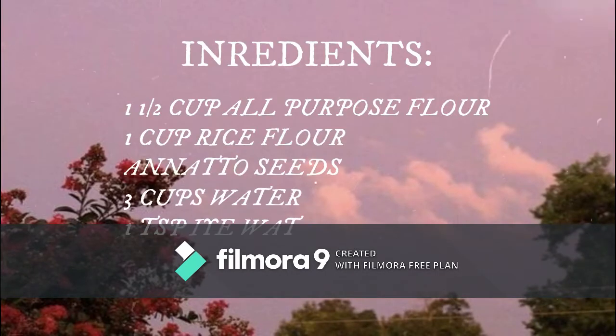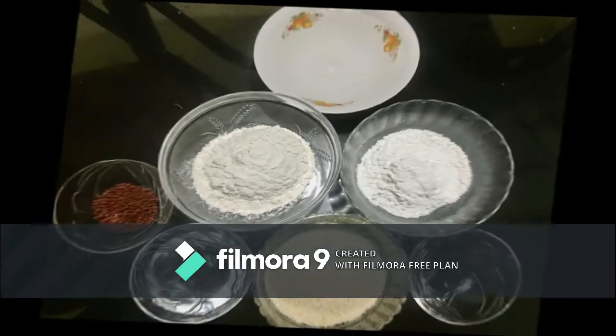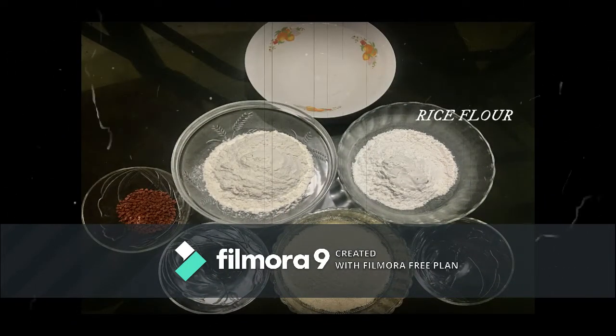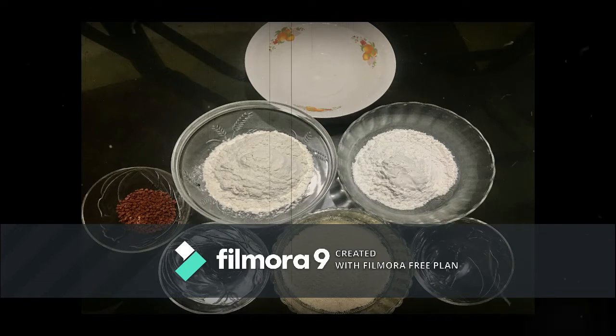These are the ingredients that we will use making KUTSINTA. So first, water, all-purpose flour, rice flour, annatto seeds, brown sugar, and lye water.